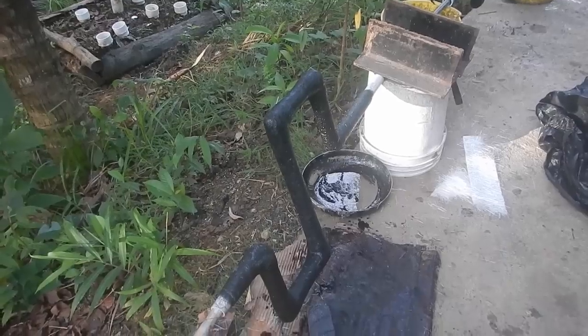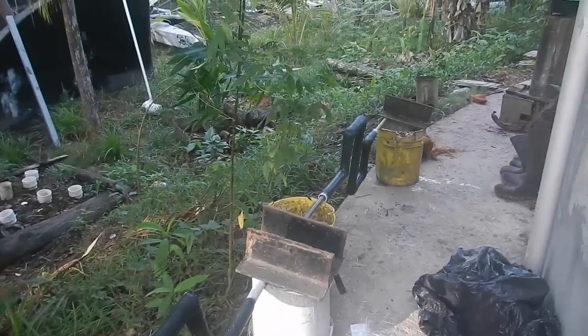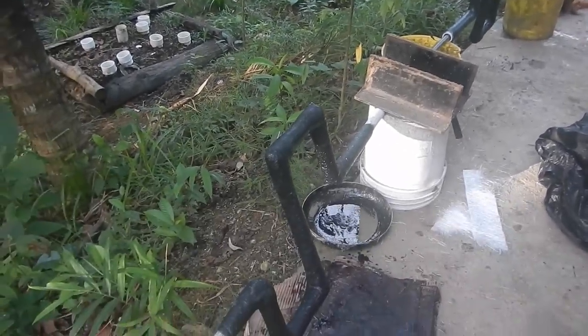Not messy. All right, I got both of these fools done. And you know what? I do not enjoy working with fiberglass. I already knew that, but just, whoa.